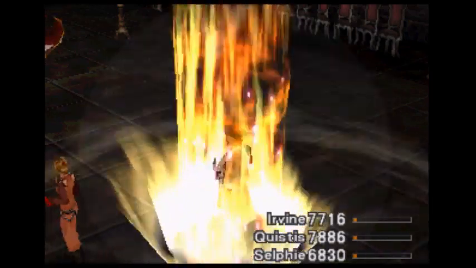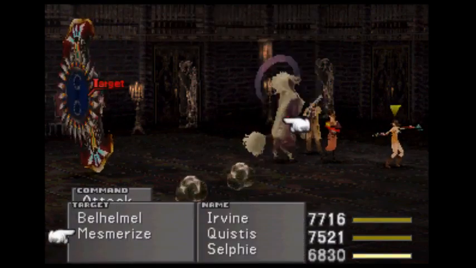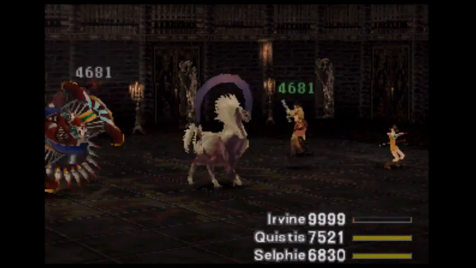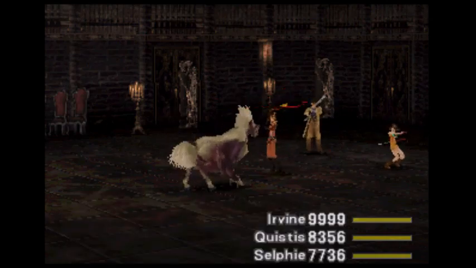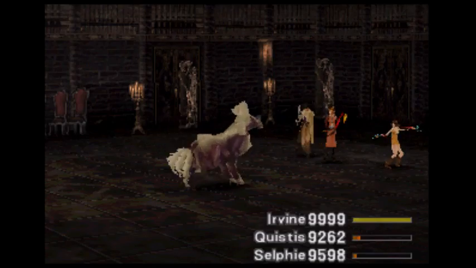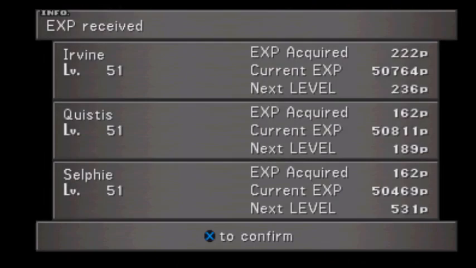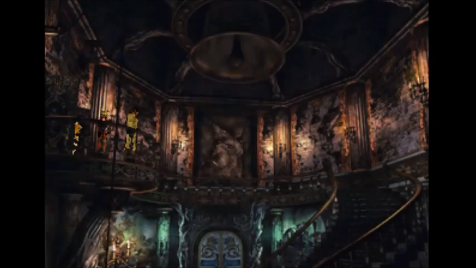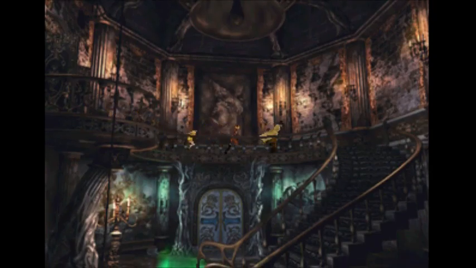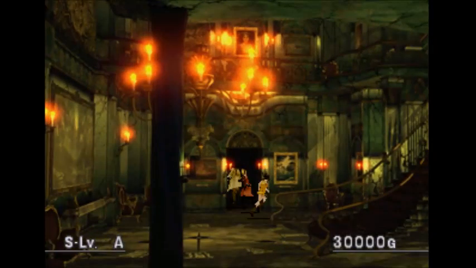Bother. Oh, get out of my way! I was hoping Selfie could kill it, but nope. This is the room where the other part of summoning the hard boss comes from, but that's something for next time. For now, we want to take this group to the dungeon. Through the door.